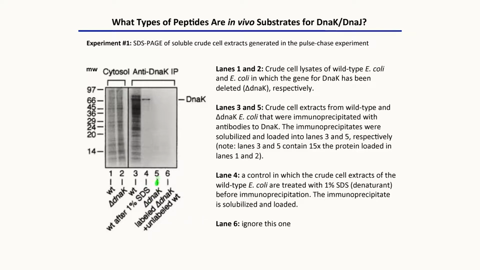What about lane 5? It shows that in the delta DNAk line nothing's pulled down by the immunoprecipitation. Right, so no DNAk, nothing's pulled down. This is a very helpful control, right? Because imagine if you did see bands, that would indicate some lack of selectivity with this immunoprecipitation step. So I think that's quite a nice experiment they added into this piece of work here.